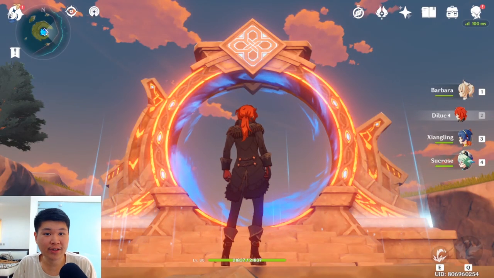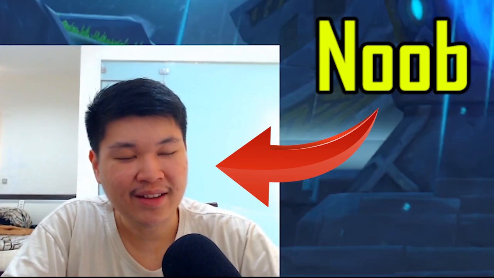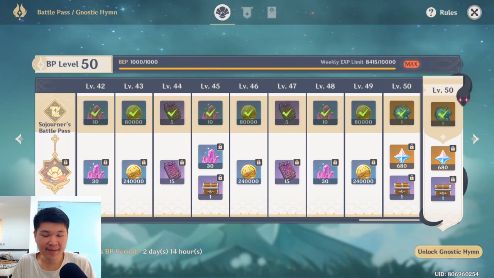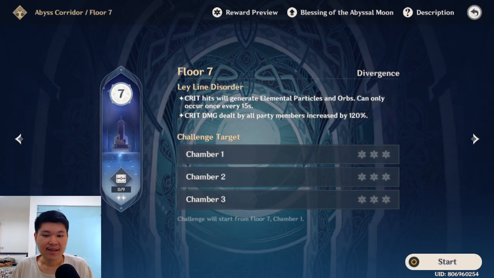This game has its own trial ascension, which is gonna keep you challenged. How far have I climbed in the Abyss? We don't need to talk about that. Instead, let's talk about how much Adeptus I've cooked, how I've finished the battle pass, and how I've collected all the Oculi out there. Get a life! As you can see, I cleared floors 1 until 6, and I haven't attempted floor 7. That's what we're gonna do today. Let's see if we can get 3 stars on all these 3 stages.